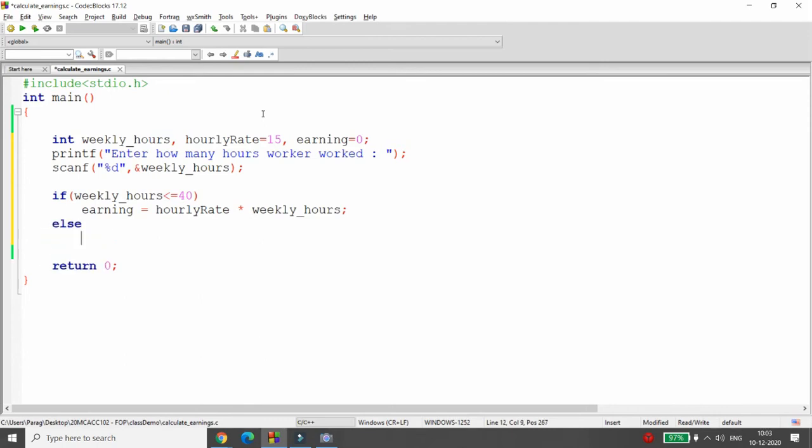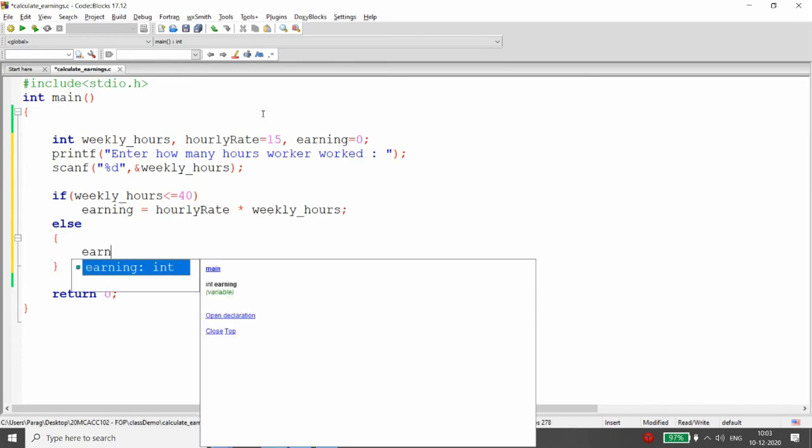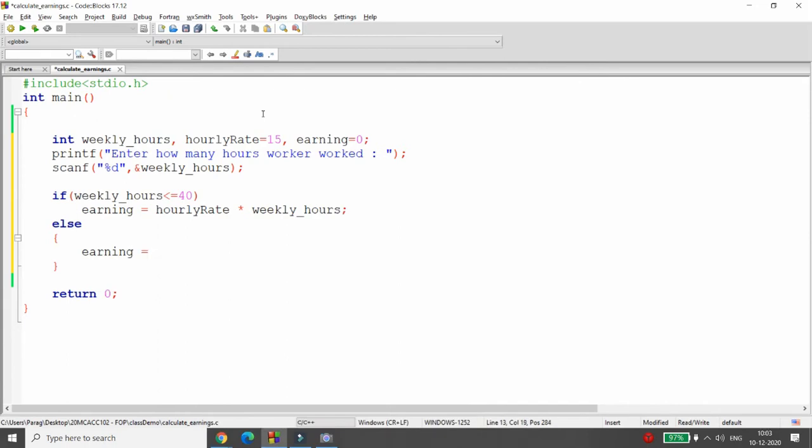But if my weekly hours is not less than or equal to 40, then what will we do? Simple, again you can write earnings is equal to hourly rate multiplied by 40 plus, now you can write weekly hours minus 40.